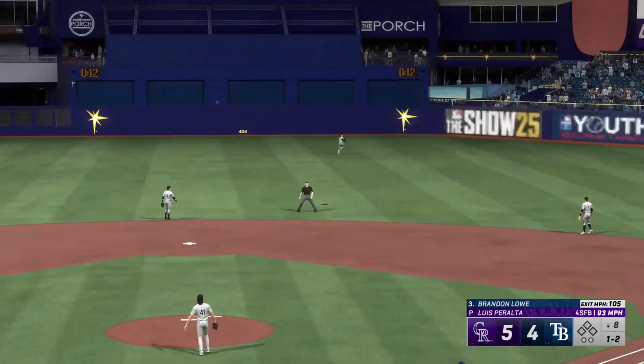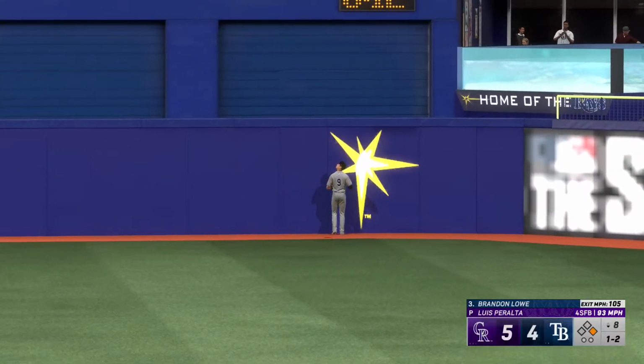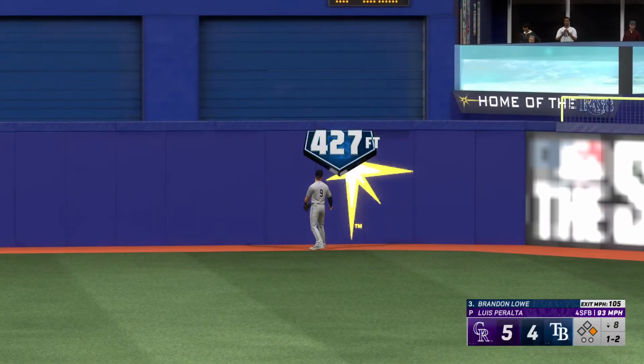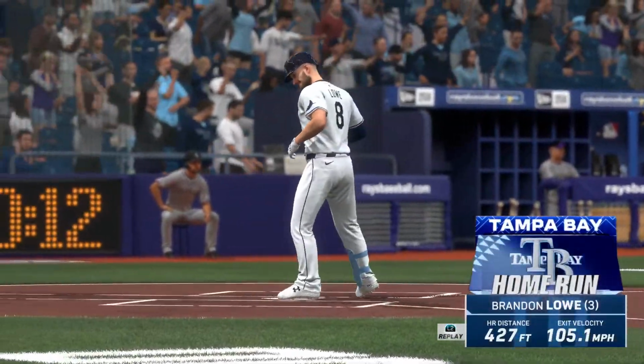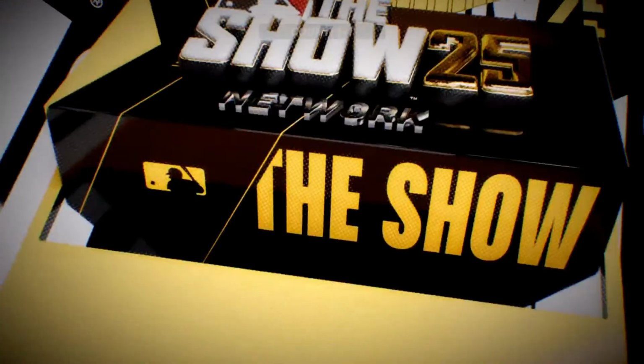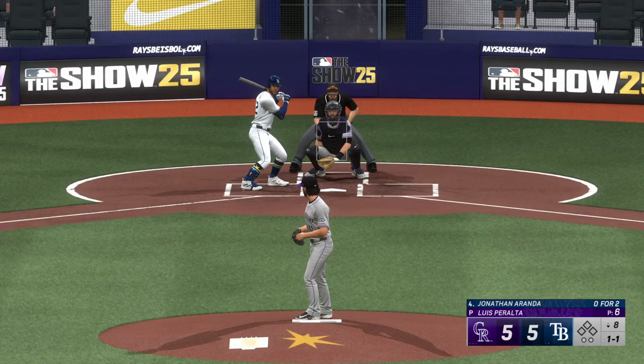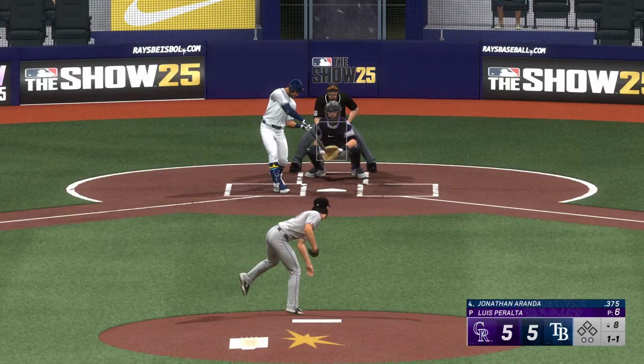Swung on, belted. That one carrying. Off the batter's eye and gone. Another homer. His second home run of the game. It's 5-5. So it's all tied up thanks to the home run. And next will be the cleanup hitter, Jonathan Aranda.